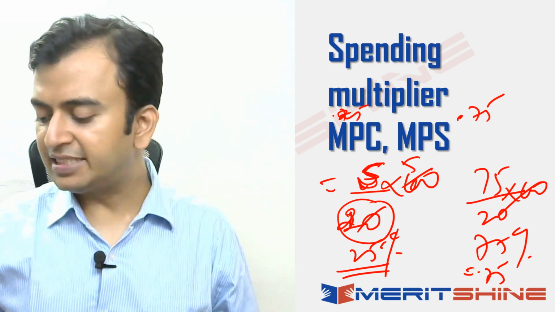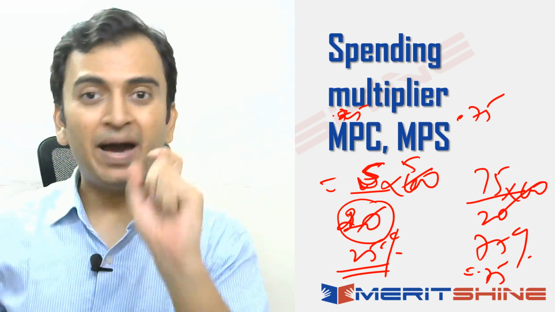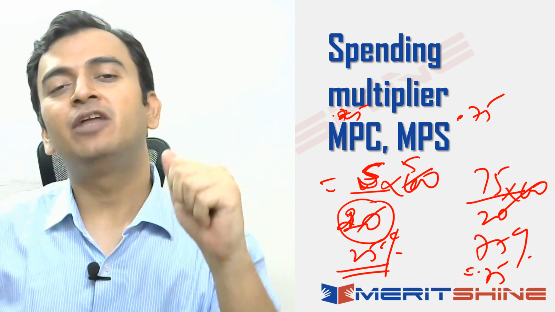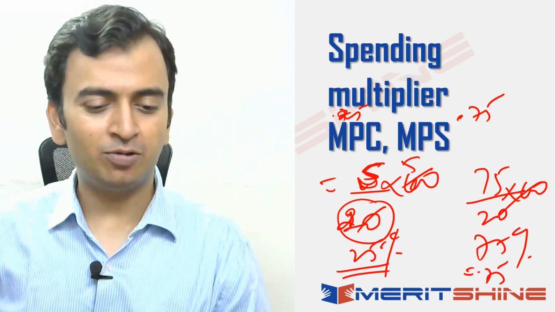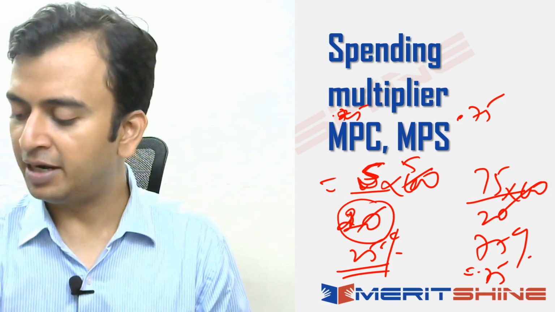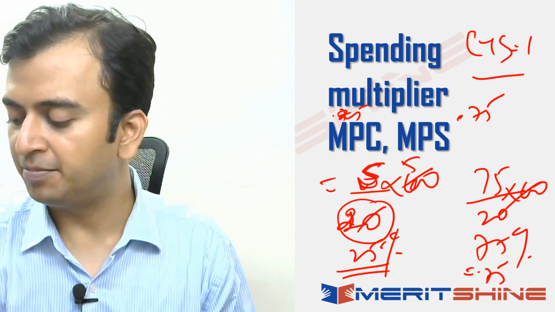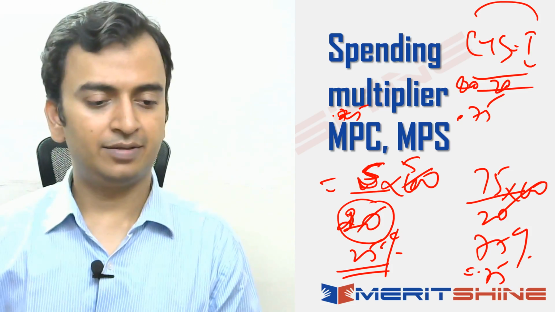Okay, so this is the common term, marginal propensity to consume. Per increase in your income, how much will you consume? Marginal propensity to save is nothing but 1 minus that, you can do it simple, because consumption plus saving is your income. That is the common understanding. C plus S is your income. So out of your income, if you consumed 80, 20 you saved.